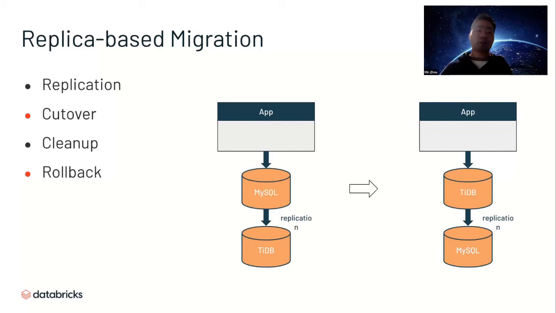we will do the cutover. We will cut over the MySQL client from pointing to MySQL to pointing to TiDB. And at that time, we will also set up a reverse replication from TiDB to MySQL, for which we will use TiCDC. That's for the case of rollback. If after migration something is messed up, we will still have a replication from TiDB to MySQL, and then we can fall back to MySQL after migration.